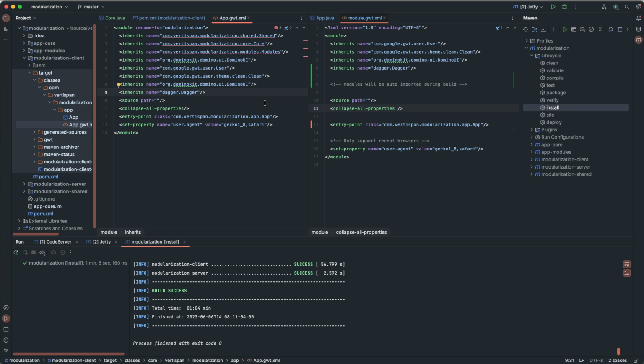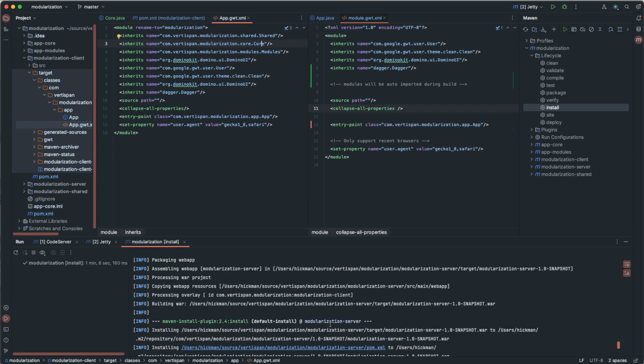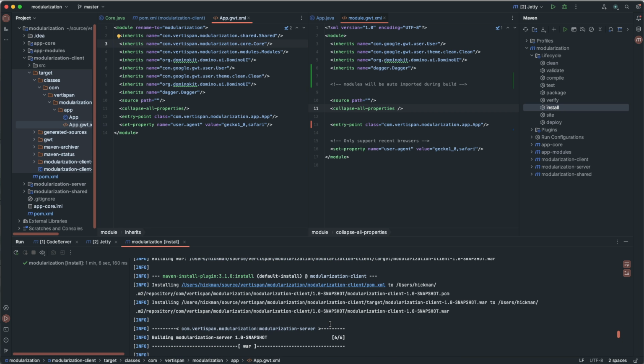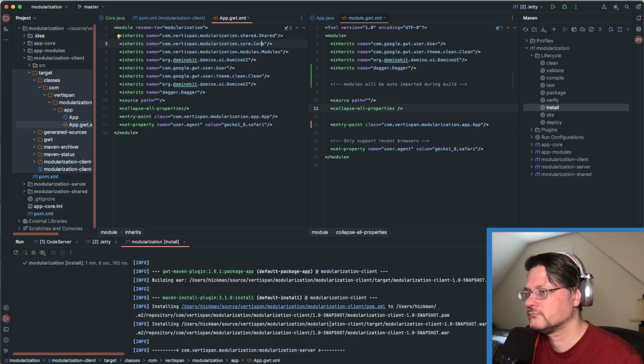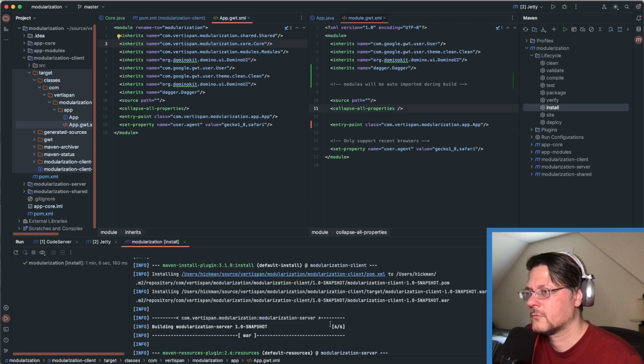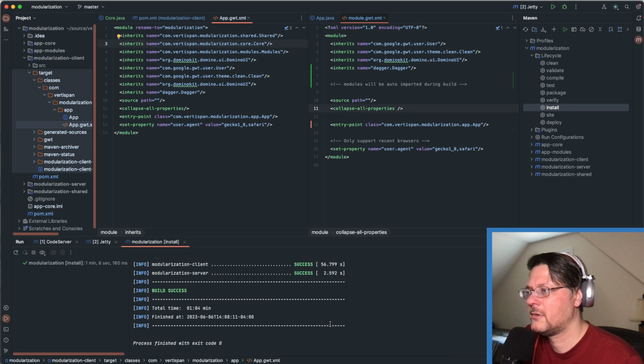Just don't know why it's not able to resolve them. I mean, obviously it's resolving it. Maybe there was something in the log here. No? Yeah, I don't see any reason it would have a problem with that.